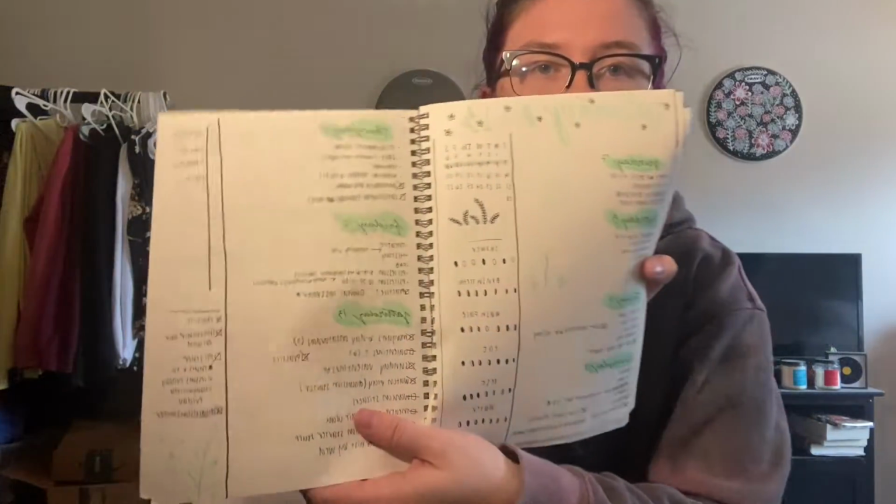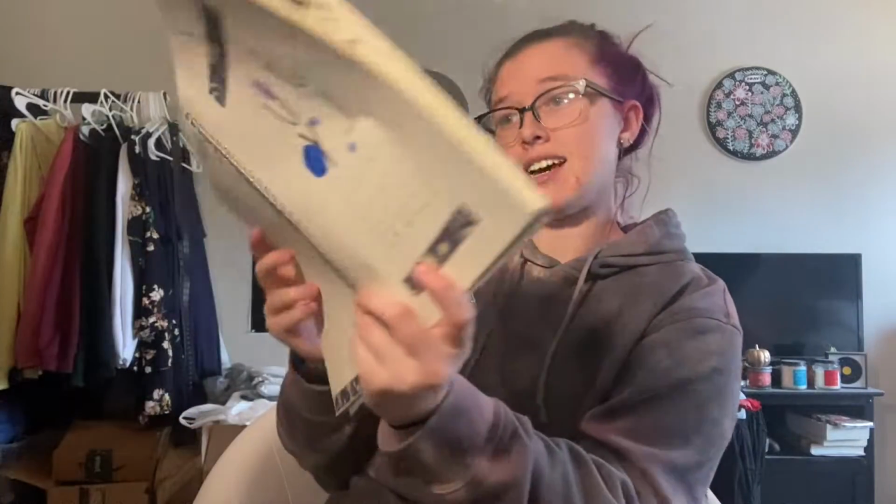And also, I don't think I've mentioned this, but for the overviews that I do for every month, I usually only put in important dates. I don't put every single thing I'm going to be doing because that's what the weeklies are for. And I think that kind of defeats the purpose, rather. A weekly, if you get what I'm saying. This is a weekly spread that I really liked. It was very satisfying, and it's still very satisfying to look at.